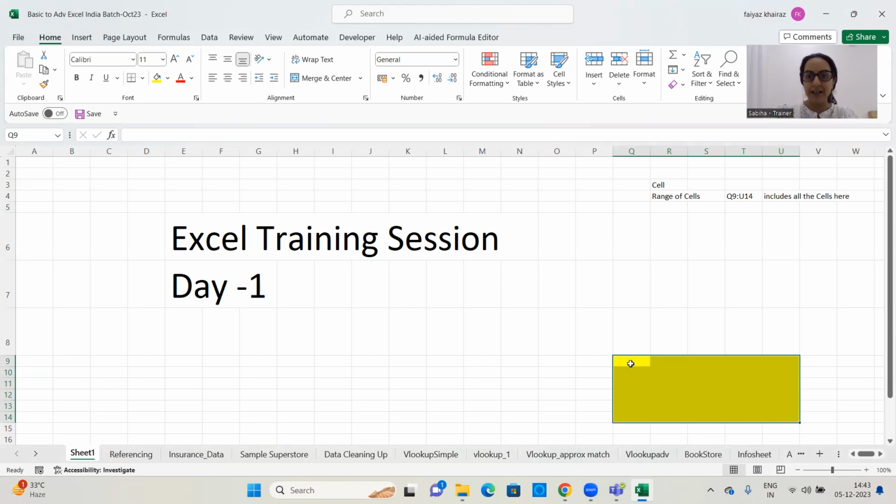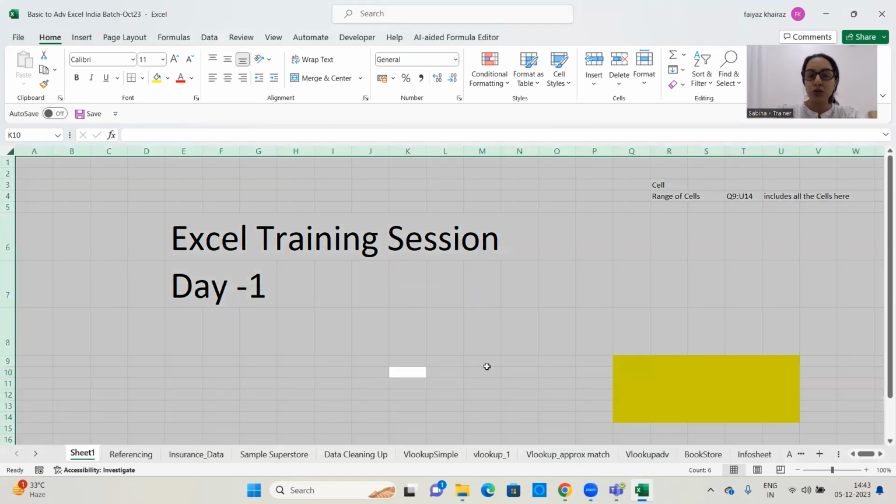Can you see the cell Q9? In fact, if I select here and press Control A, the keyboard shortcut to select the entire range of cells, currently only this cell K10 is the active cell.